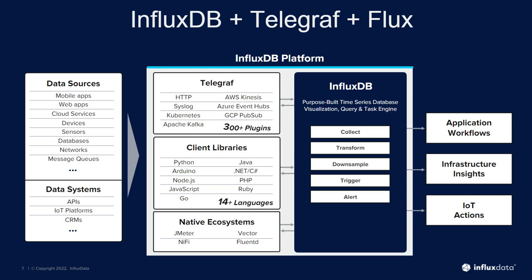So this is what InfluxDB offers. There's really kind of two main products, Telegraf, which is a collection agent for metrics and events. It is open source, and there are over 200 input plugins. So you can gather data from a variety of different sources and write it to a lot of different sources as well. It's configurable through a single TOML configuration, and it offers you a bunch of features like caching and buffering. So if you have a challenge of collecting data from a variety of different sources, whether that's mobile apps, web apps, devices, sensors, databases, or networks, and sending that to any other database, including InfluxDB, highly recommend using Telegraf.